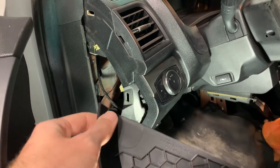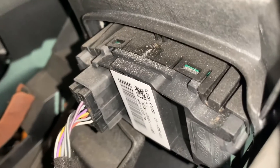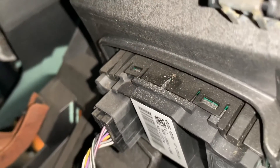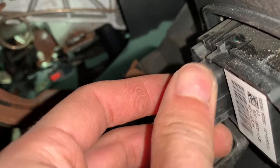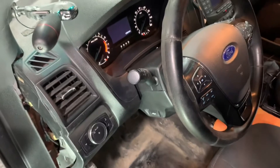The one at the top on my Explorer is broken. Now that we have this panel off, we can look at the back of the switch. We should have two tabs on the top and two tabs on the bottom — there's one, there's two — and then there will be two identical ones on the bottom. I'm going to go ahead and unplug the connector to the back of the switch; there's just one squeeze tab on the far side.